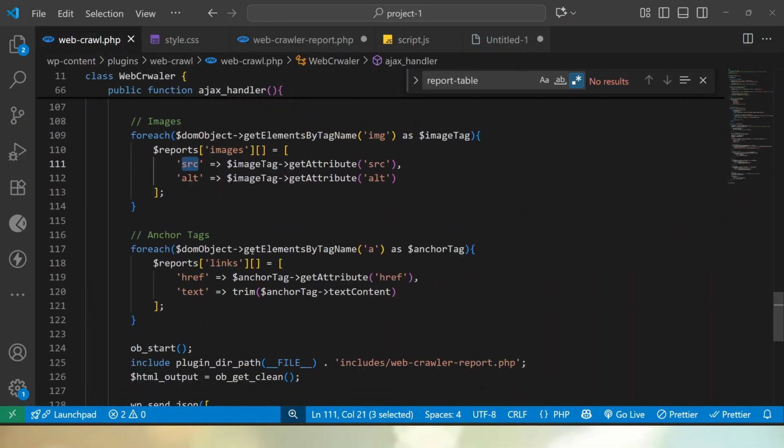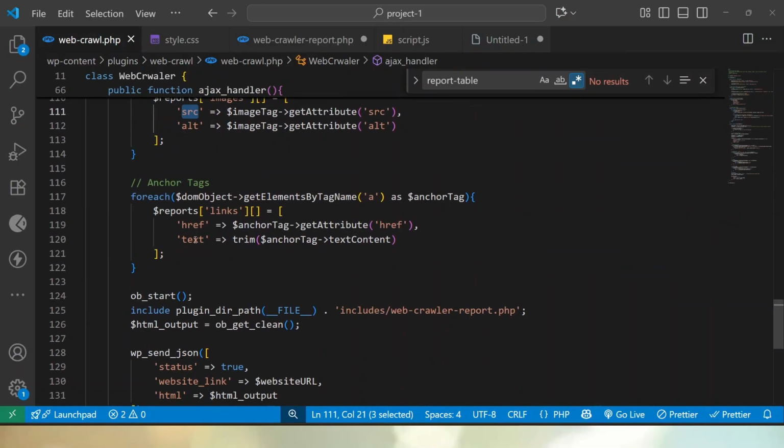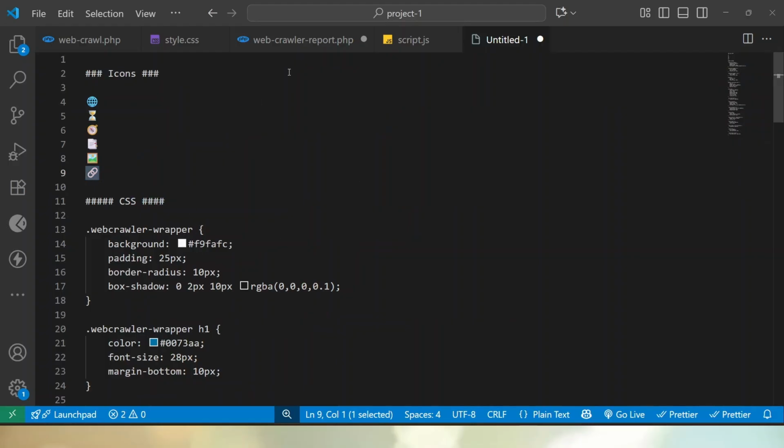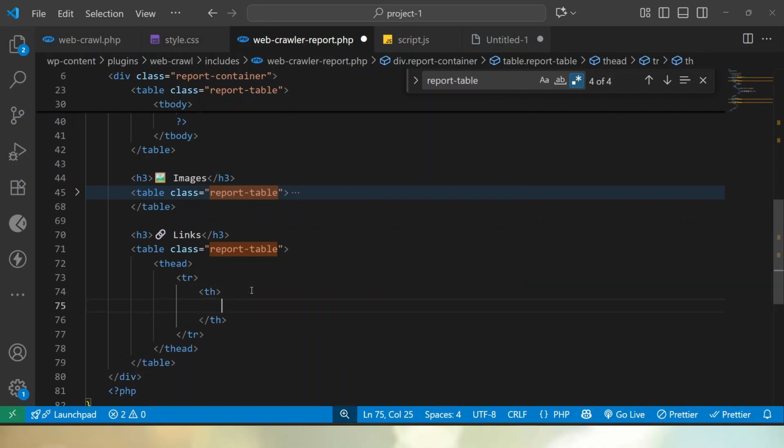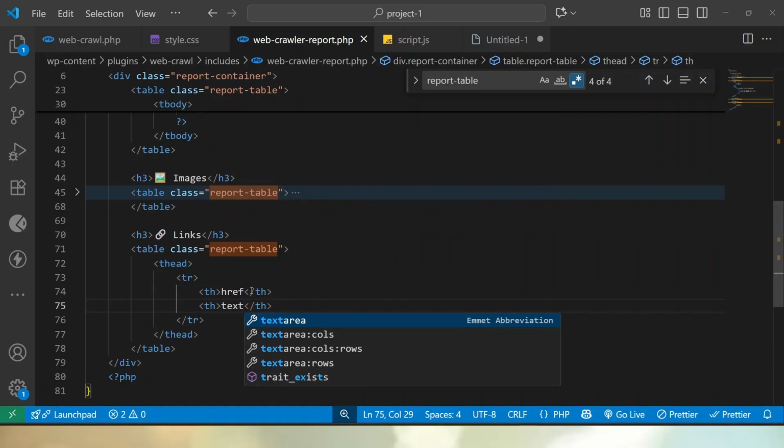With each anchor tag, we have the value of href and text attribute. So inside this, let's say tr, here we have th, and inside this th we have href, and here we have the text value.